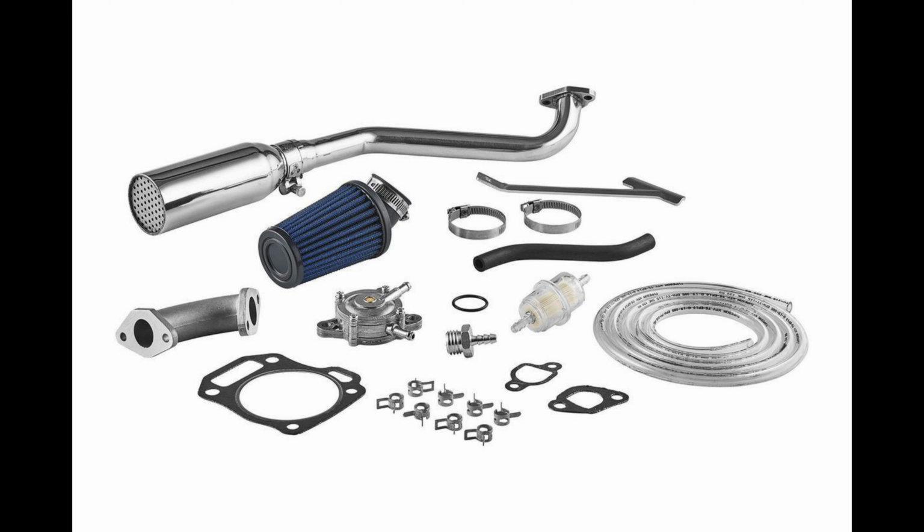And you get a head gasket, a few other odds and ends. I don't know what the thickness is on the head gasket yet, but I'll let you guys know as soon as I find out. I'm betting it's probably 10 or 20. I don't know. But that's it.